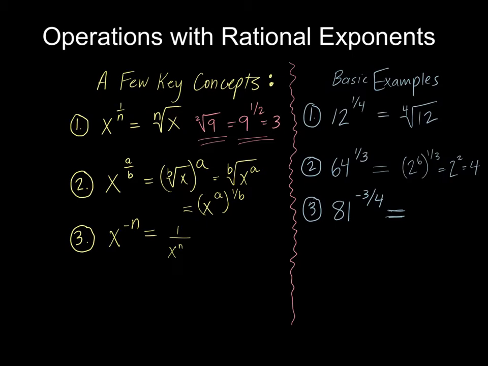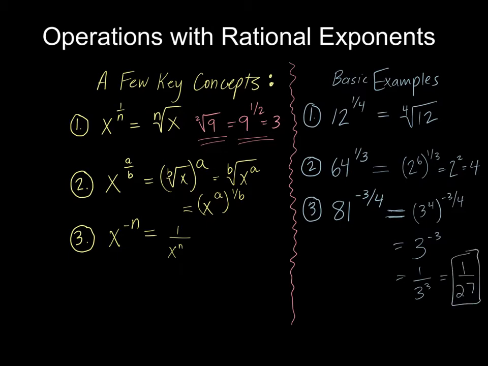And finally, 81 to the negative 3/4. It's going to work in a similar fashion, except this one's a negative exponent. So if you break down 81, it's 9 times 9, and each of those 9s breaks into 3 times 3. So 81 is 3 to the 4th. Let me squeeze that 4 in those parentheses. 3 to the 4th to the negative 3/4. All right, so that's 3 to the negative 3/4 times 4. The 4's cancel, that's negative 3. And 3 to the negative 3rd is the same as 1 over 3 to the 3rd, which is 1/27th.